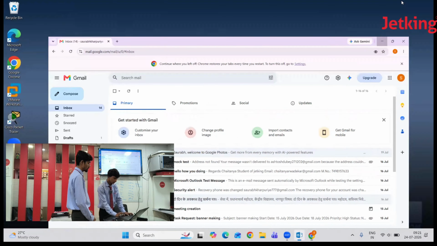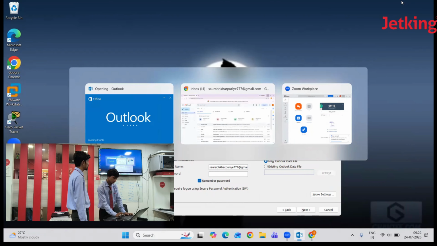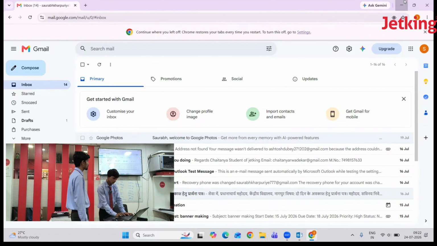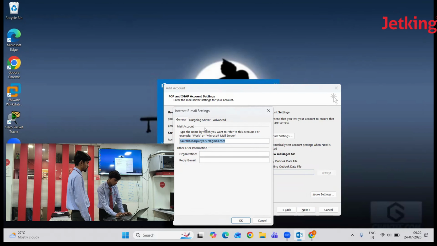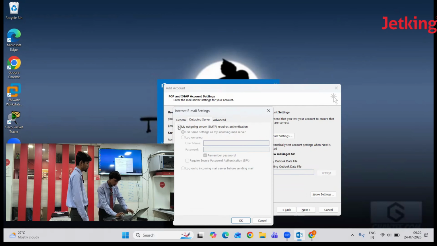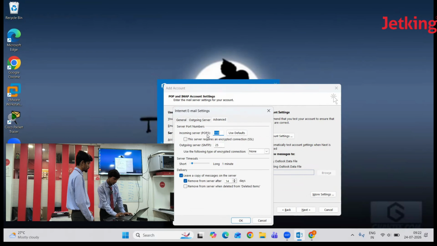After completing this, we need to go in more settings, and you have to turn on this my outgoing server, and in advanced setting also turn on this one, and in outgoing server smtp enter 587.